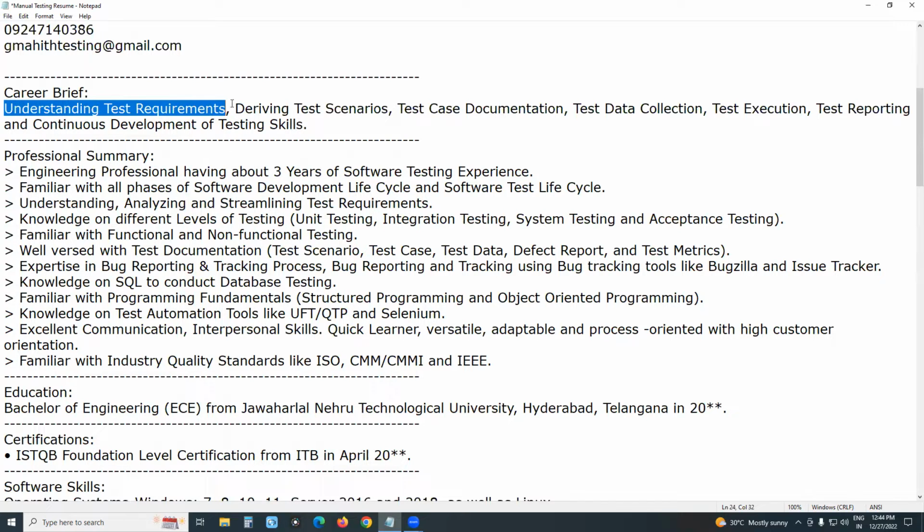Next, deriving test scenarios, test case documentation, test data collection, test case execution, and test reporting. Next, continuous development of testing skills. That is my career brief.